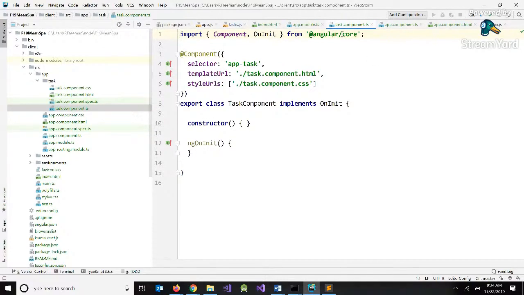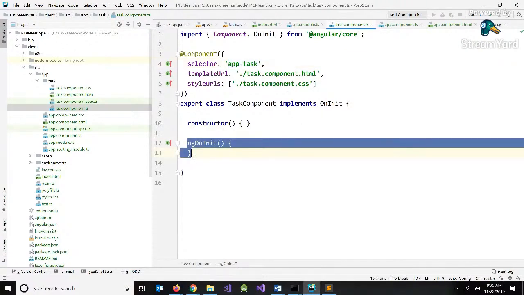It references the Angular core. It has a selector that defaults to app dash whatever the name is, which we can change. And it sets up the HTML template as well as a style sheet. It has a constructor and it has an Angular initialize method if we want code to run on startup, which we will. We'll want to go and fetch the list of tasks anytime this component is called.